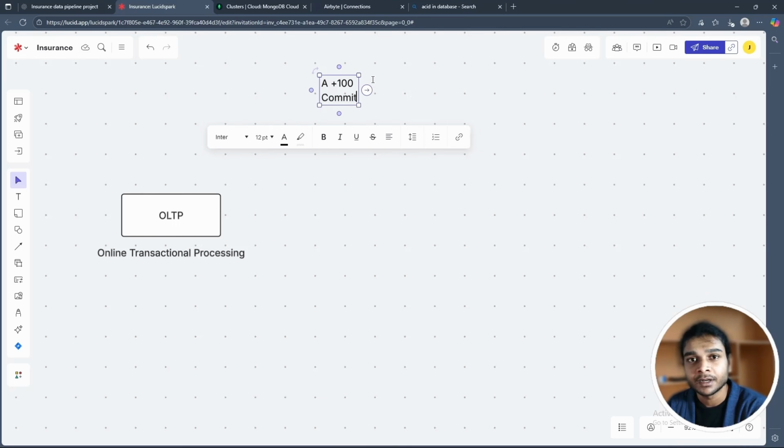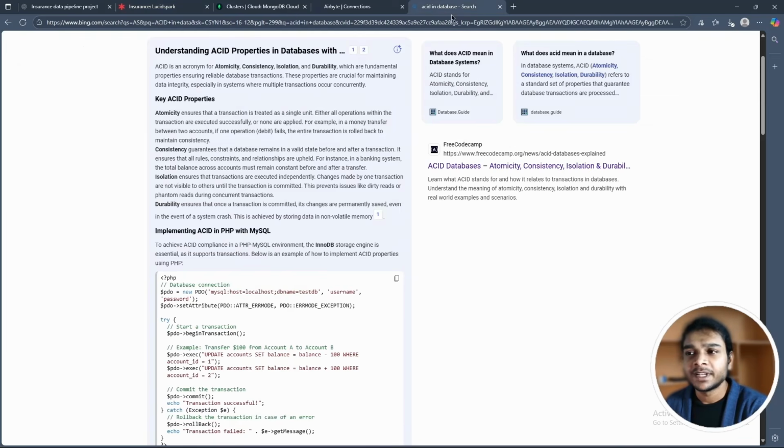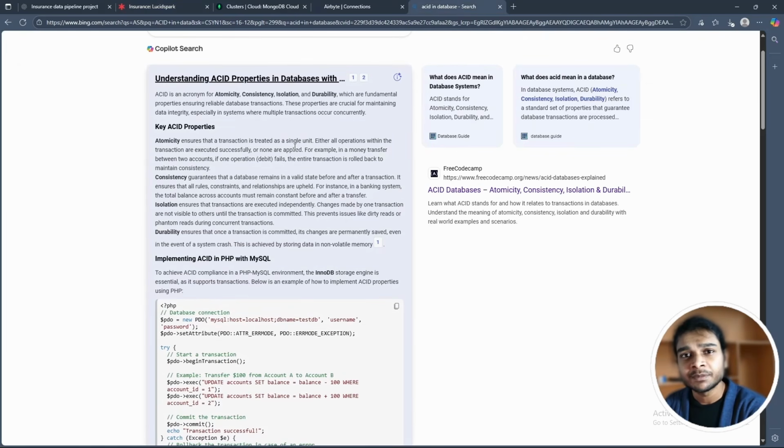It is permanently saved in the database. So once the query is executed and the change is done, it will be there. So that is what durability means. That is basically ACID. The main difference between SQL and NoSQL is ACID properties.